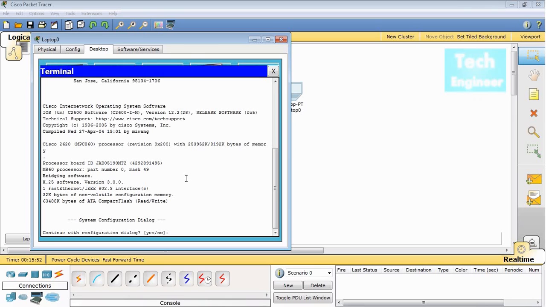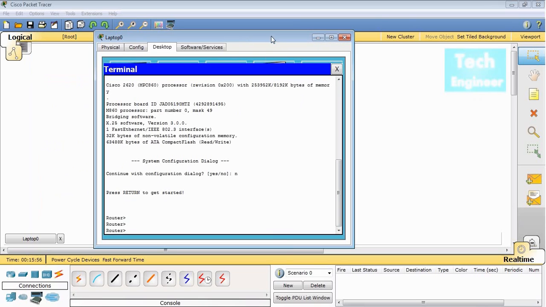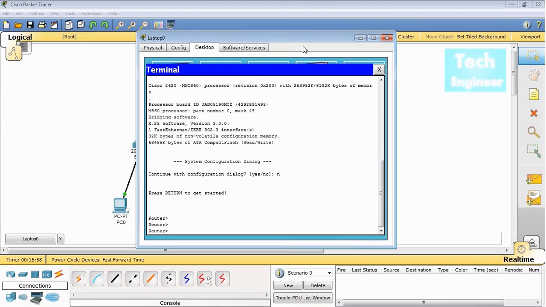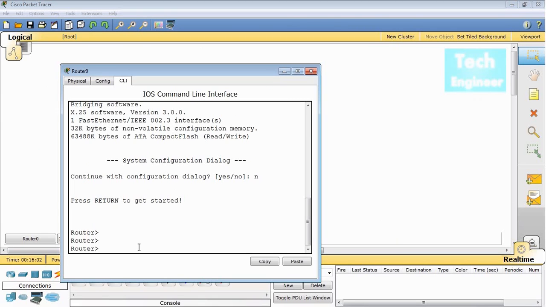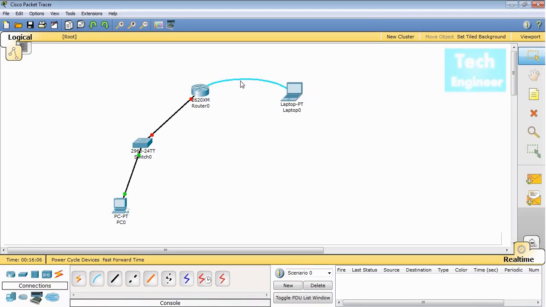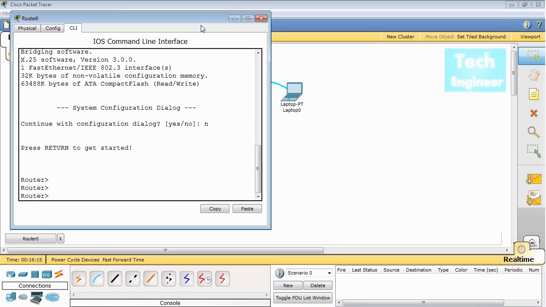You will find that by default in a Windows XP machine. Since we are using Packet Tracer, we have the CLI on the router.